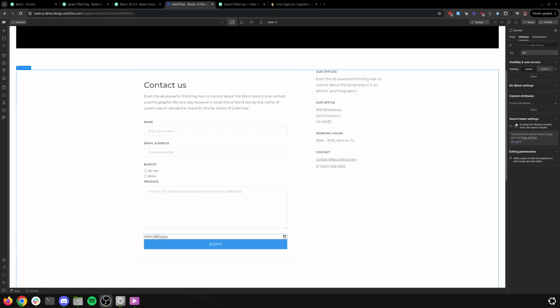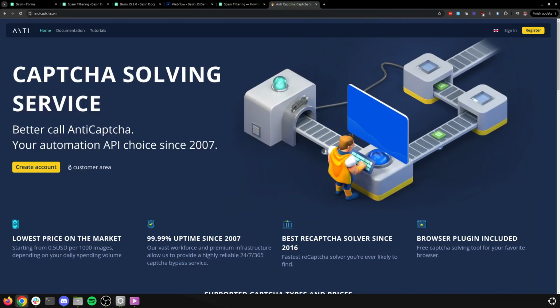Hi YouTube, this video is specifically for Webflow users and how to reduce spam on your Webflow forms. So basically Webflow supports recaptcha, I think, out of the box. But the problem is recaptcha alone doesn't really reduce spam. There's a lot of captcha solving services where it's 50 cents US per 1,000 captcha solves. So there's got to be more layers of defense than just a captcha.